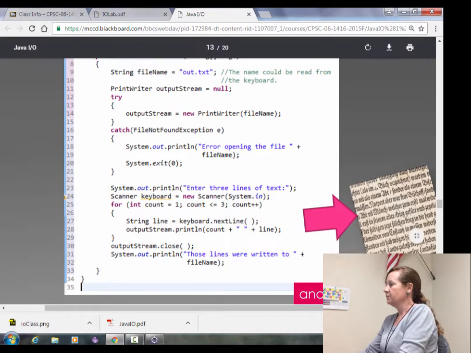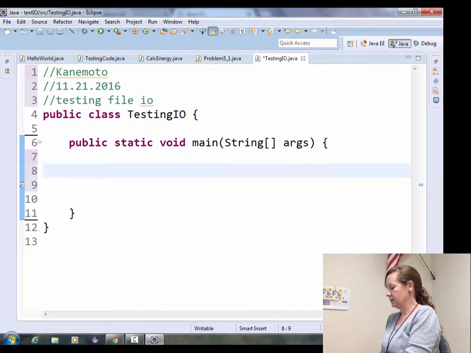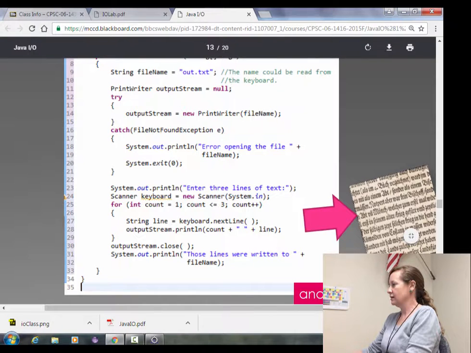So first things first, we need to make a print writer object. Okay, this print writer object, we're going to declare him outside of the try-catch block and then instantiate him inside of the try-catch block. And we could try doing it different ways, and you can kind of see this is the only way that you can possibly do this. We want to declare him outside of our try-catch block so that we can use the print writer object outside of our try-catch block.